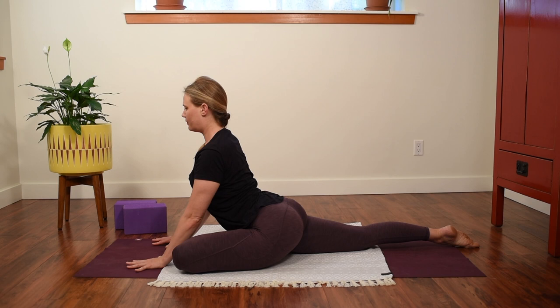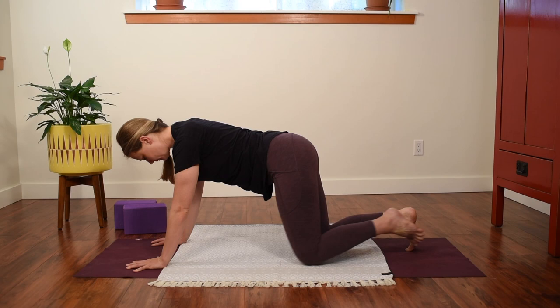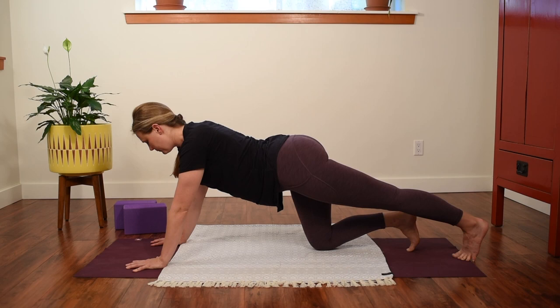And then tuck your back toe, slide your knee forward, and release your left leg behind you. Pulsing out the heel. Just letting all that fluid move down through the leg line. And then we'll move to the opposite side.